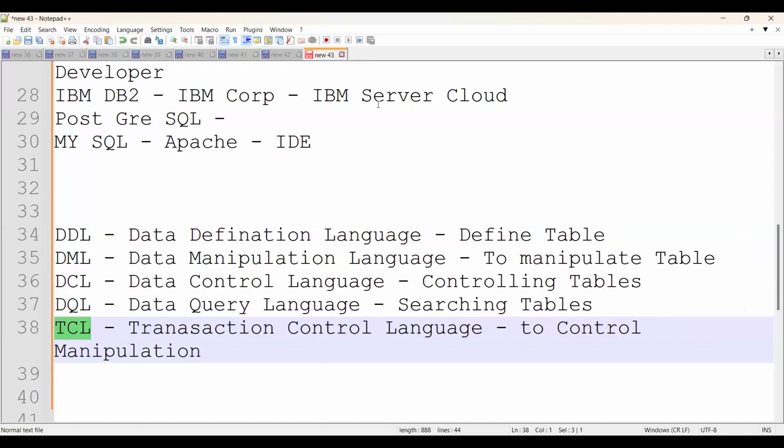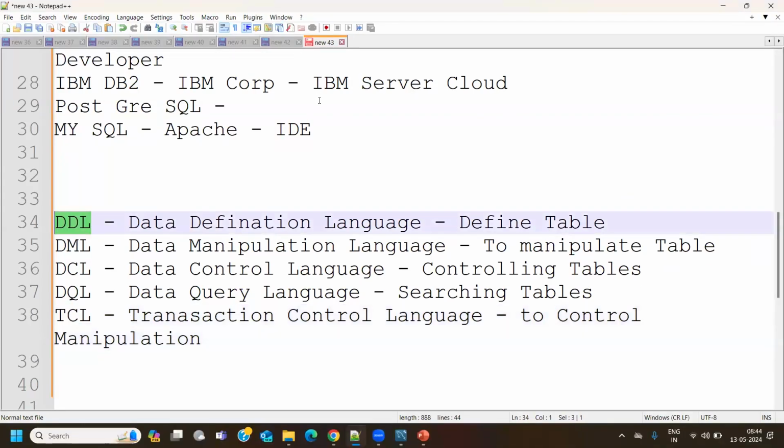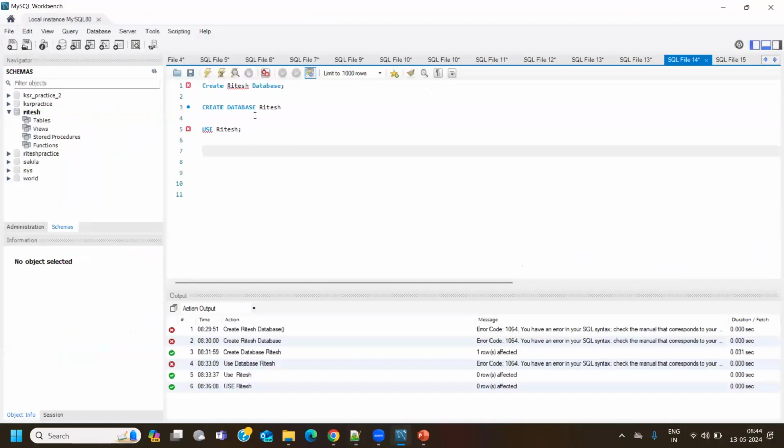Now, in simple terms, I'll try to explain it in detail. What do you mean by data definition language? See, whenever you're developing any structure, you need to define a structure. Similarly, we have created a database. While creating a database, a default schema is created in the background. So whenever you're creating a table in the database, you need to first define the structure of the table. Now, how do you define the structure of a table? Using a create statement. You're trying to create a table, CREATE TABLE.